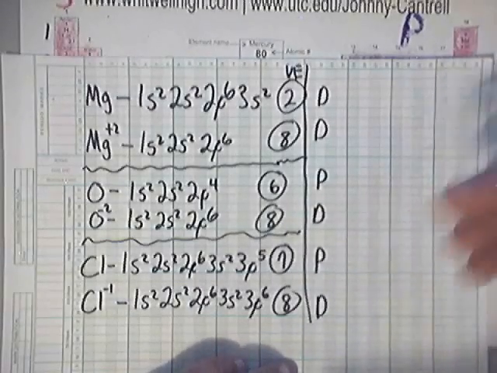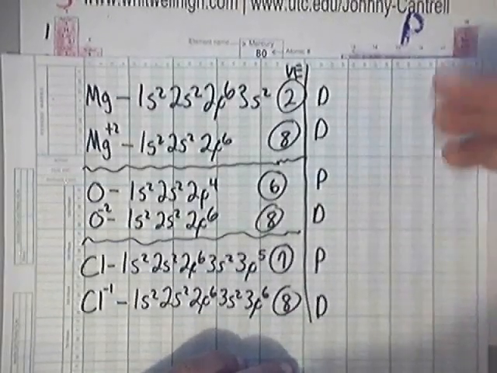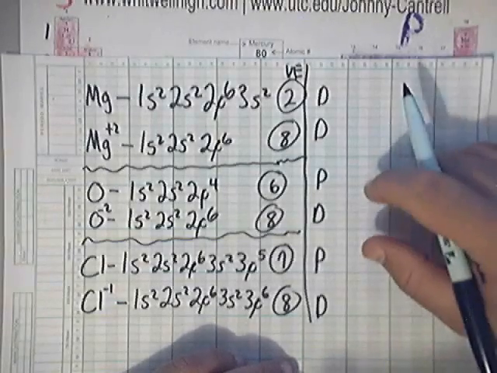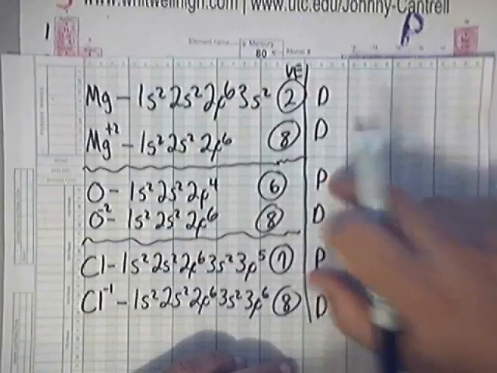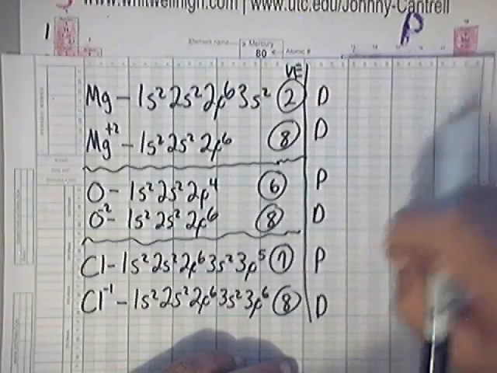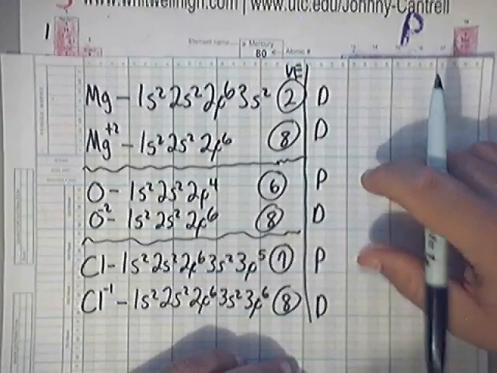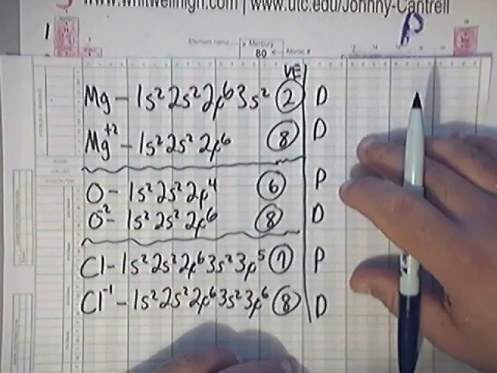Now in the next video, I'll go over some exceptions to the rules. I won't go over all the exceptions, but I'll go over the ones that I cover a lot in class. And I hope these help you understand how to do the electron configurations of anions and cations. All right, guys.